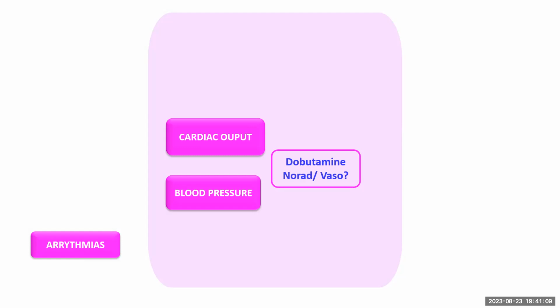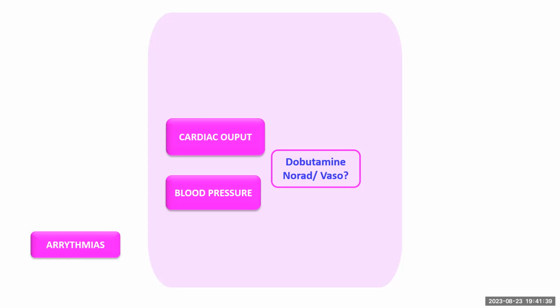The cardiac output is increased by giving dobutamine, which is the drug of choice. Milrinone can also be used, but generally worldwide dobutamine is preferred. As far as blood pressure is concerned, the drug of choice is noradrenaline. Noradrenaline also increases pulmonary vascular resistance, so that is a slight drawback. The other option is vasopressin. Vasopressin does not increase pulmonary vascular resistance and is a good vasoconstrictor.